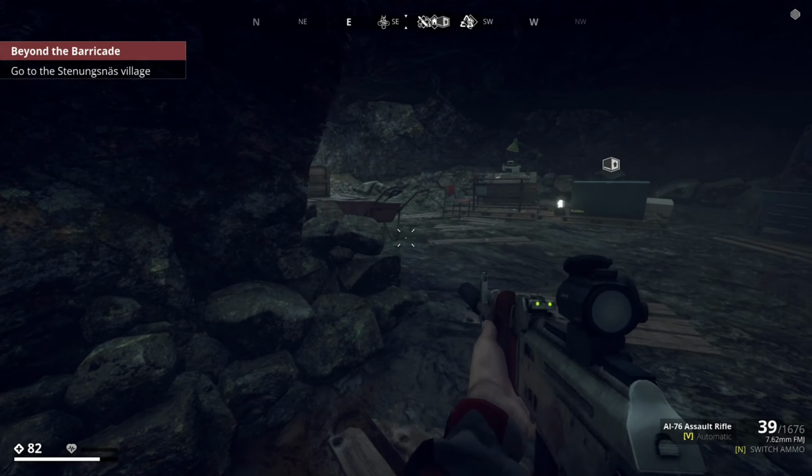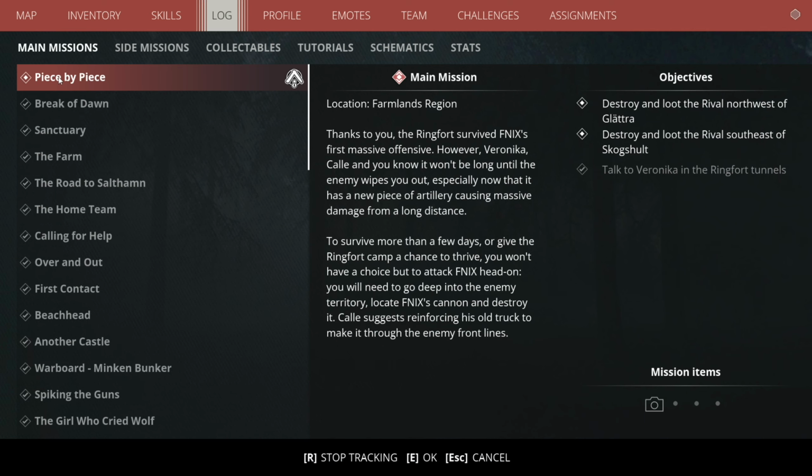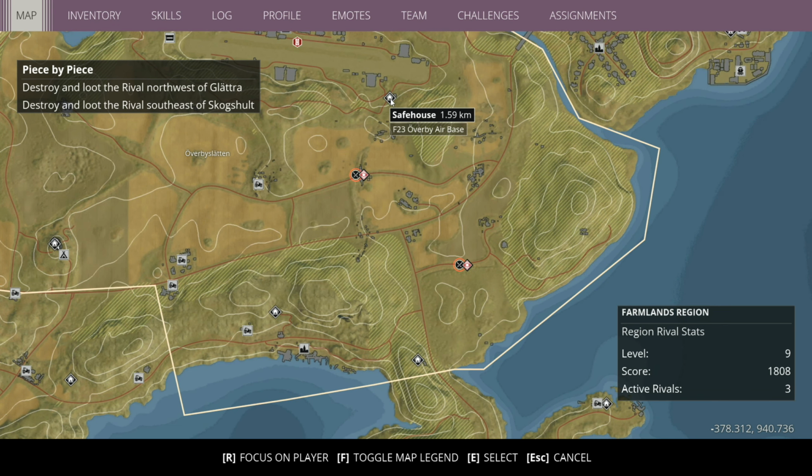Beyond the barricade. What is that? That is another side quest. Let's not do that. We are going over to fight these guys. Where's the closest I can get to? It's probably outside the air base. All right. 35 rockets should be more than enough to take out at least one of them. We can pump some rounds into them as well, and that should finish them off.